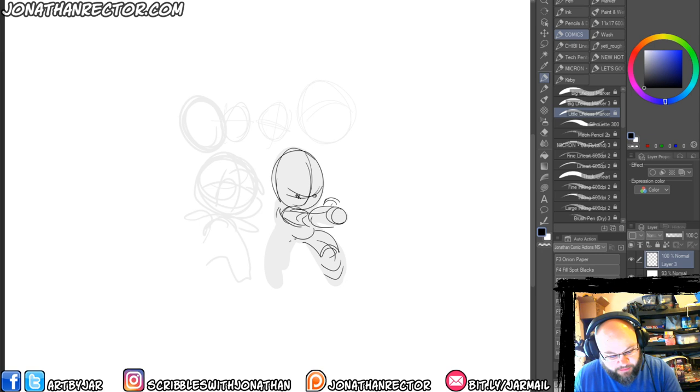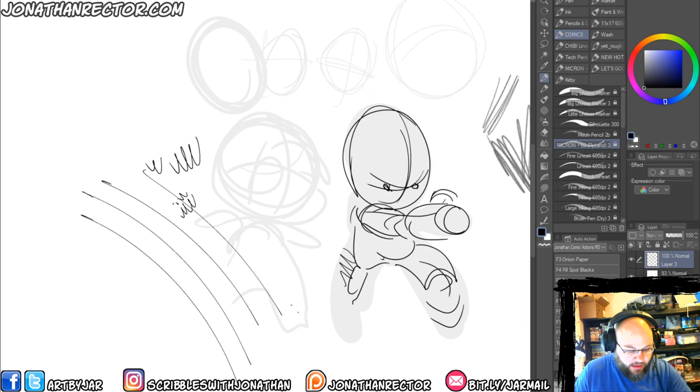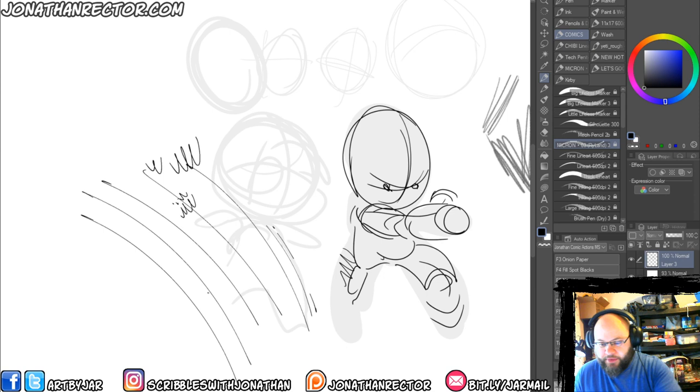Mechanical pencil. I don't really use this one that often, but sometimes it's nice to have a pencil. This Micron that I use is very similar to the brushes that I would normally use, but there's a little bit of... If you go quick, do you guys see the difference here? It gets a little thick at the ends. I use that for rendering. Then we got our line art that we'll be using today as well.